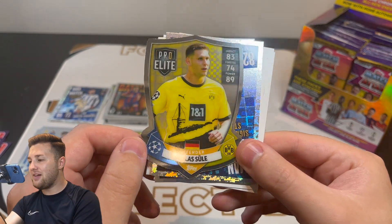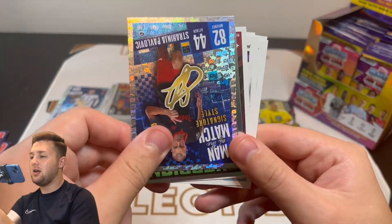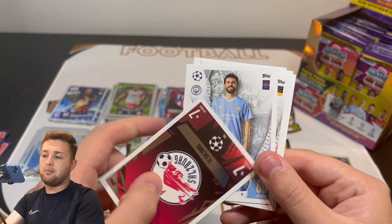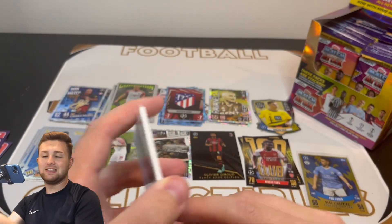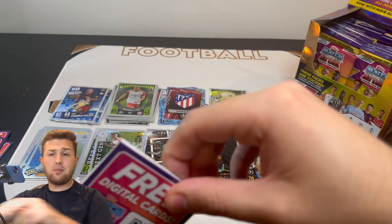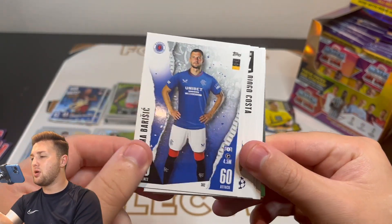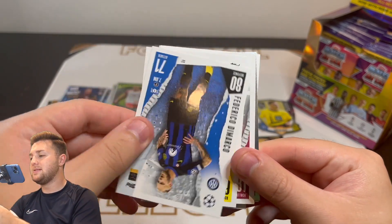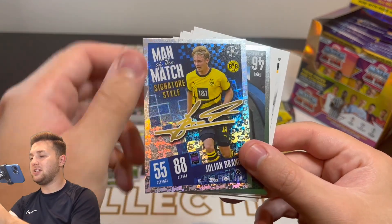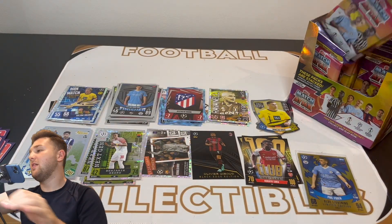We got the Sule shield, a Pavlovic Man of the Match, an Eliminator/Guardian Matthias Ginter, and an FC Salzburg badge. Annoying to get a shield we've already got — we've got five shields with two swaps. Next pack: Zubimendi, Bonava, Rasic, Dova Costa, Kochku, Demarco, Ryerson, Ferran Torres, Paulinho, Jacob Murphy, a Man of the Match signature Julian Brandt, an early Haaland finisher, and a Real Betis badge.